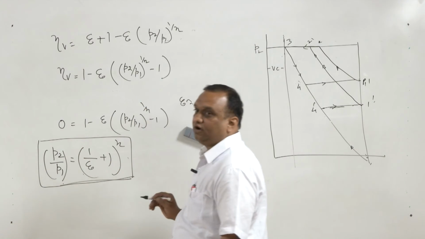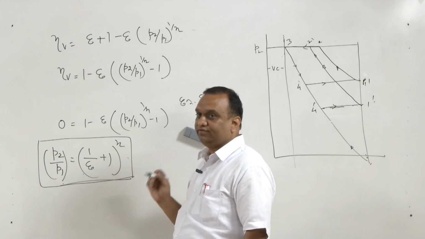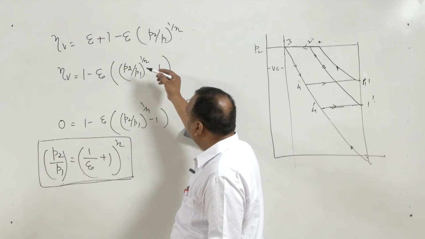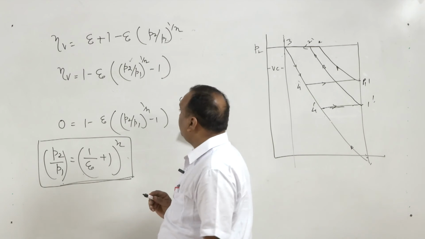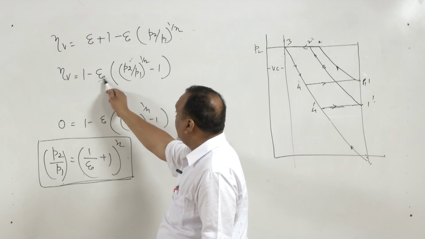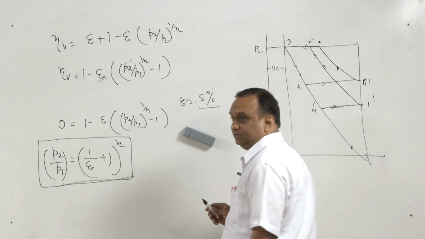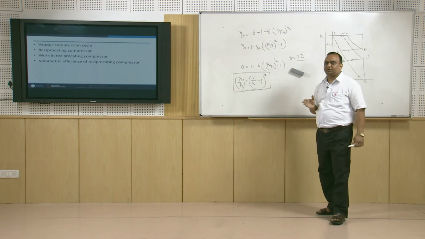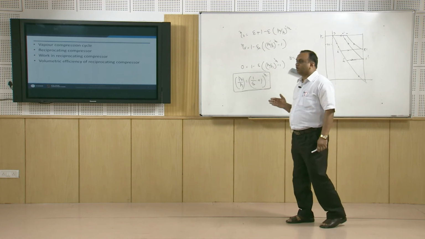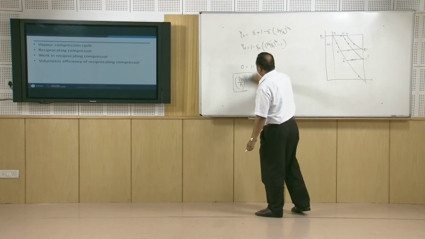So in order to have a high value of volumetric efficiency, because it is always desired, the pressure ratio should be as minimum as possible. The clearance ratio should be as low as possible, but not lower than 5%. Normally in a single stage reciprocating compressor for a vapor compression system, the pressure ratio is of the order of 4 to 5.